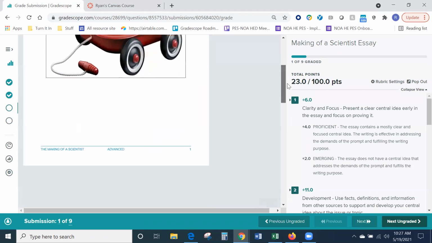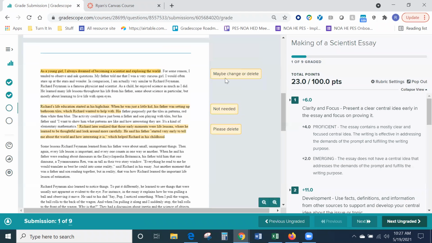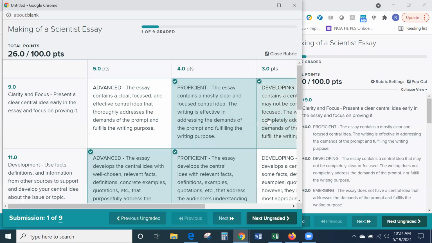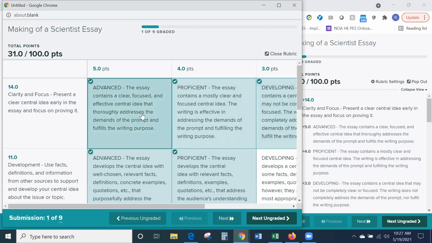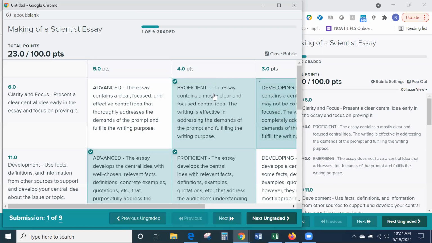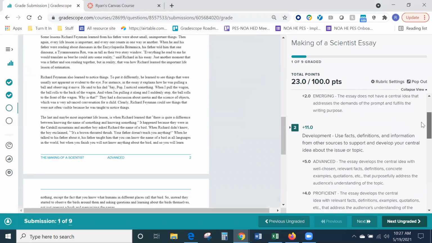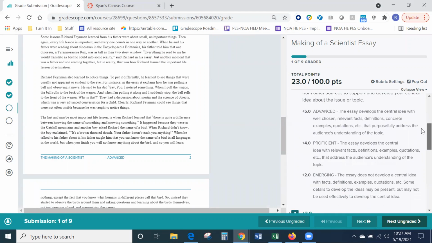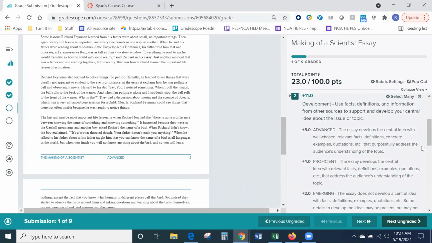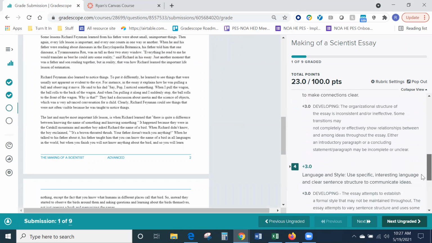And here's a paper that this student submitted. I can highlight, I can add comments, I can create my rubrics, I can create groups of rubrics. I have a pop-out field where I can see my rubric and I can score them. I can allow myself to choose multiple areas of the rubric, or I can actually choose to only select one item of the rubric. But this is what a graded essay assignment would look like, and the rubric availability that you can create. And in this case, I created a group of rubrics here for each of these areas.